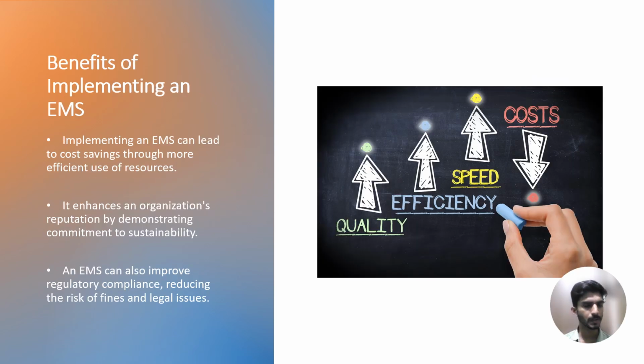So the benefits of implementing an EMS are quality, efficiency, speed, and cost. Let us discuss those things. Implementing an EMS can lead to cost savings through more efficient use of resources. It enhances the organization's reputation and documents its commitment to sustainability. An EMS can also improve regulatory compliance, reducing the risk of fines and legal issues.